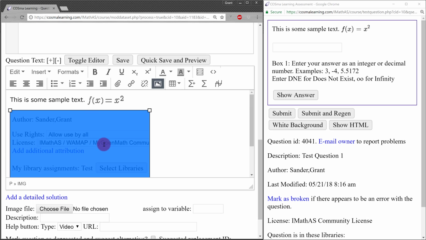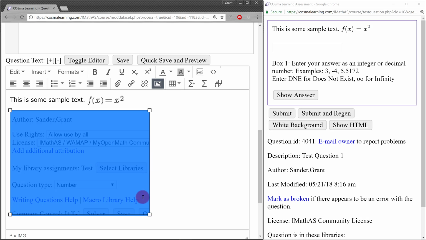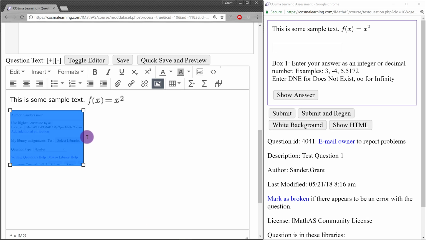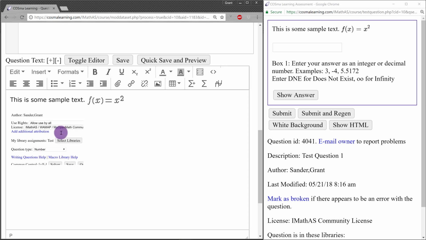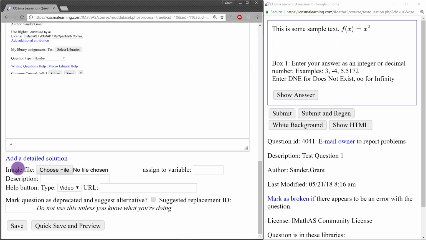I made the picture pretty large. Let me shrink that down a little bit. So now we've got this picture sitting within our question. If your question needs a picture in it, you can use that image upload feature and upload images right into here. Now there's another option down here where you can actually choose an image file and assign it to a variable.